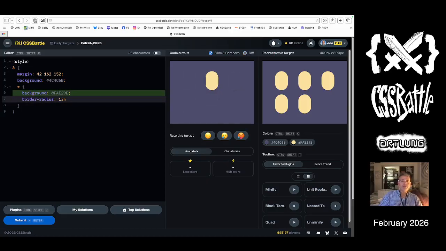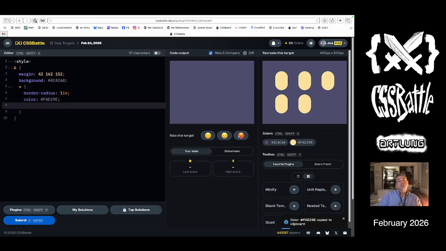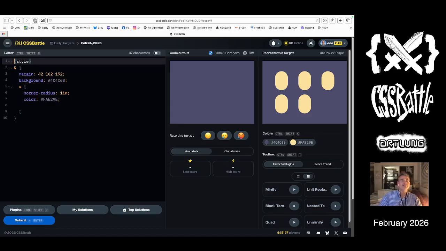I'm going to remove the background, and I'm going to set the color to be this yellow color. What that gets me is the default borders, box shadows, and text inside will all be that color. That's what you get when you set the color of something. Now, I don't have any of those things in there right now, but if I add some characters, then there you see that text is in yellow. That's not really what we're doing though.